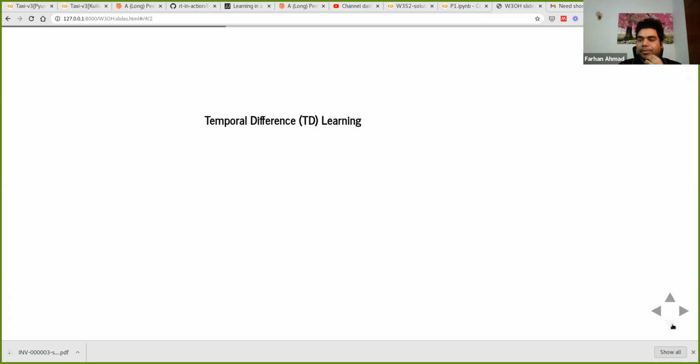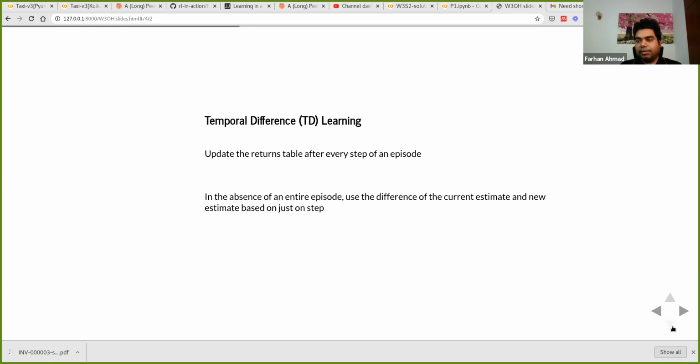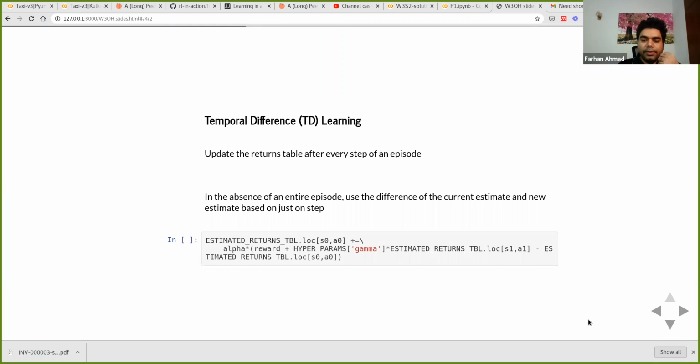And really, the next step was not waiting for an entire episode at all, but running the same process at every step. So we already implemented constant alpha. How can we have this constant alpha kind of update, but at every step of an episode? And that was the whole idea behind SARSA and Q-learning, which are collectively known as temporal difference (TD) learning, because you are using the difference between two steps, the reward that you get by taking two steps between two states, to update the table, right?